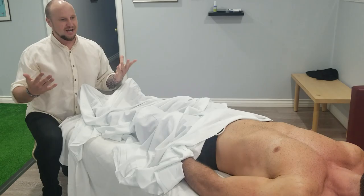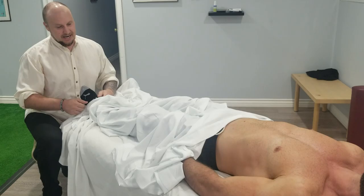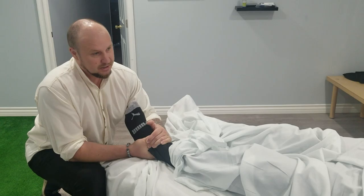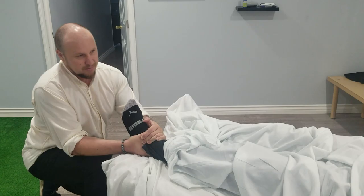Okay, and we continue working on Ilya. This is a really tight muscle. Just said a couple of jokes up here, so that's why Ilya is laughing. What I did, I just finished the work on the psoas, probably 5-6 minutes. Now I want to activate all those muscles.